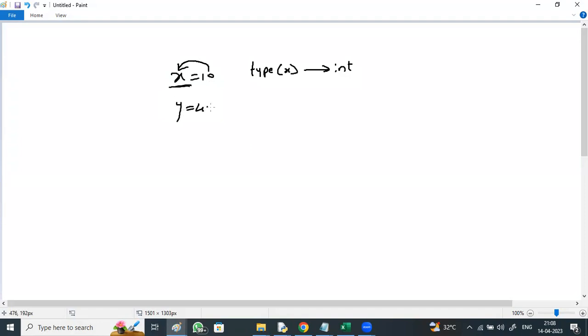y equal to 4.5. Type of y is what type of variable created? A float variable is created, right? z equal to hello.